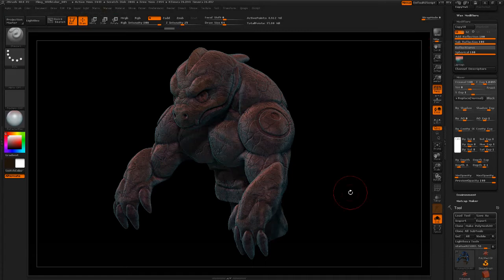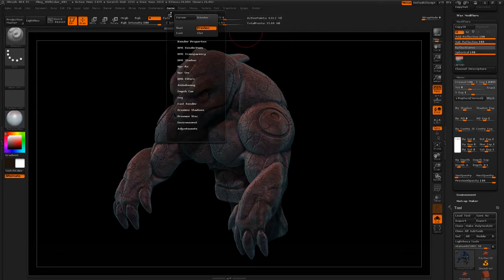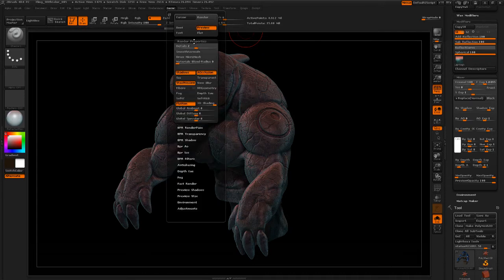So here you can see, after it's finished rendering, the final quality look that we've got going on. Just real quick, I'm not really going to go into the rendering stuff too much here, but under render properties, you can see what I've got turned on. I do have shadows, preview, and ambient occlusion turned on.